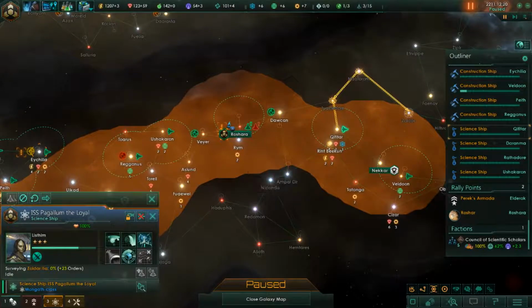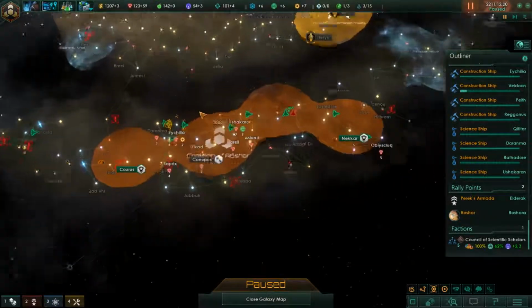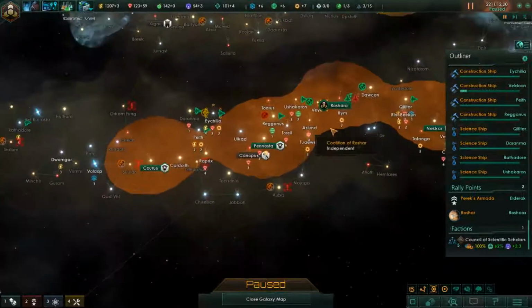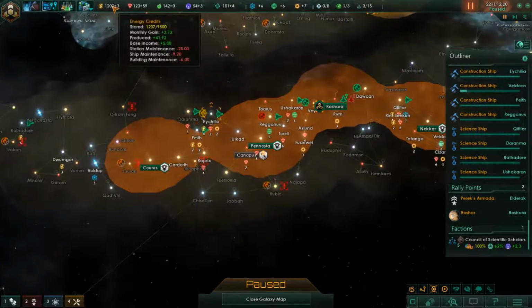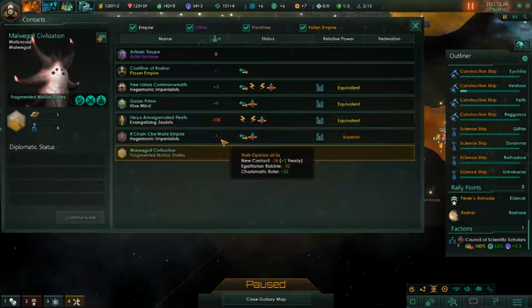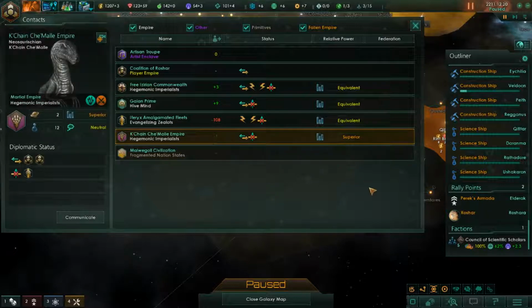Anyway, I think we're done for today. I hope you enjoyed this episode. Not much happened really, just making slow progress. Now that we've discovered and surveyed so many planets and systems, we need to build and increase our energy production. Quick look here, we've got a little bit more appreciation from these guys. I would love it if these guys would love us better. Anyway, I'll see you in the next episode. Goodbye.